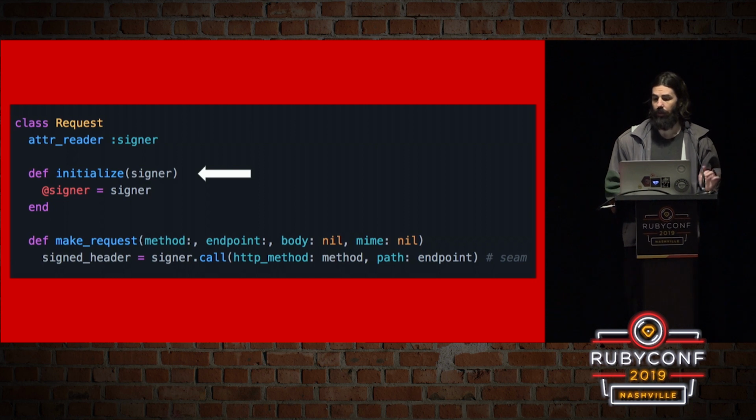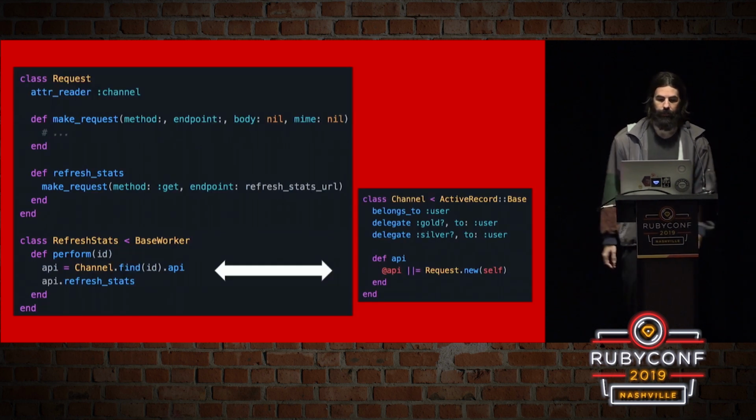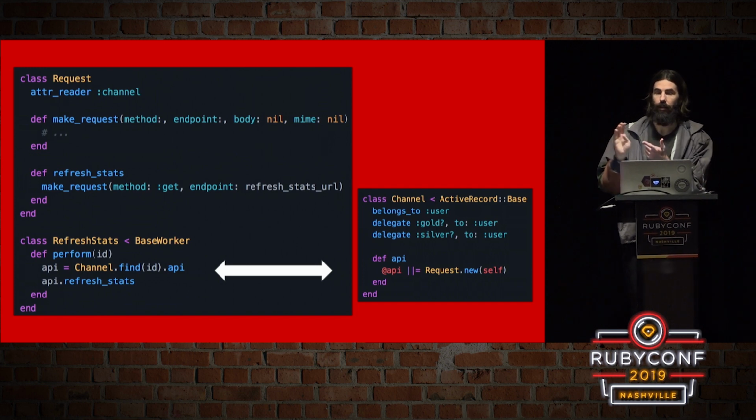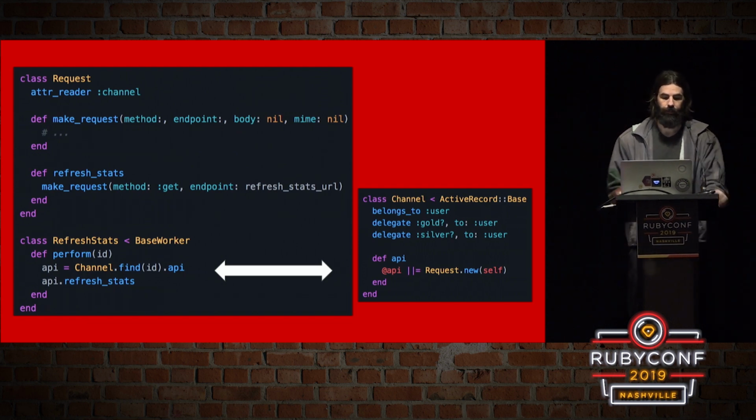So let's briefly look at the request class and how it's used. You have here at the bottom on the left a RefreshStats worker that I've made up. It is going to take an ID of a channel. It looks up that channel. It creates an instance of the request class that is memoized. The request class passes in a channel so that we can get things like the consumer ID and the private key and what tier our channel or our user is in.